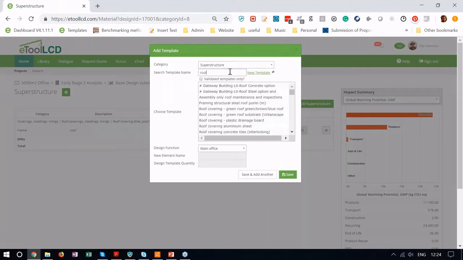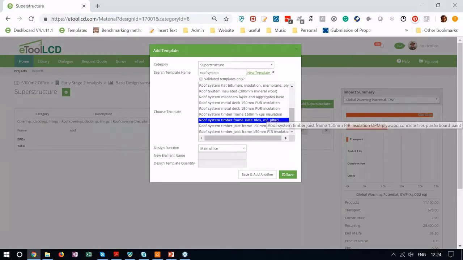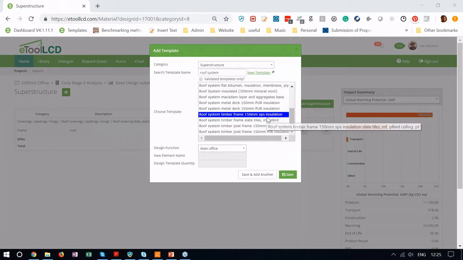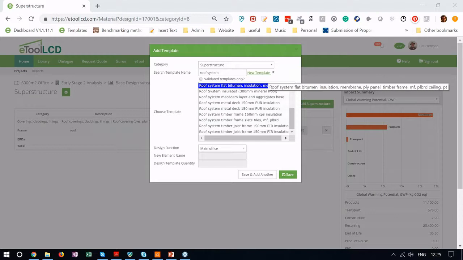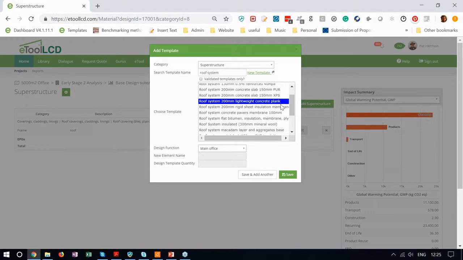So if I'm looking for a whole roof system, I search for a whole roof system, and I see lots of different options here for roofs: metal deck, timber frames, insulation, including finishes, membranes, ceiling, paint, bitumen, etc.